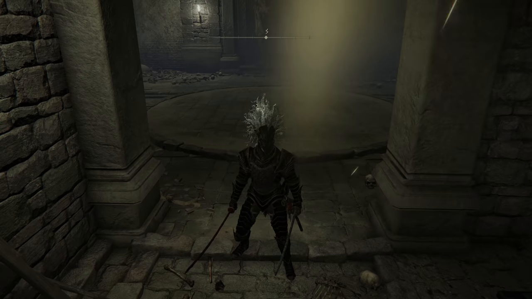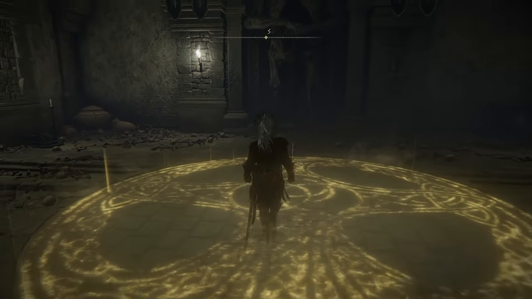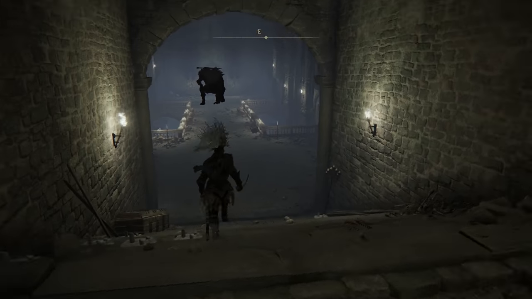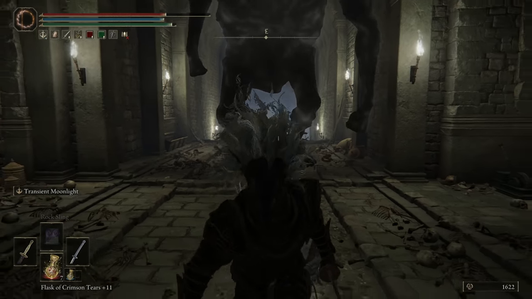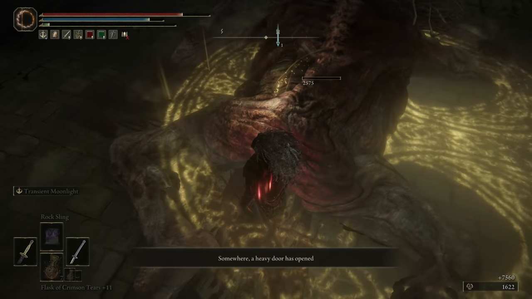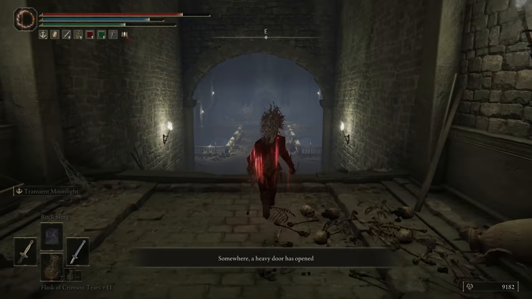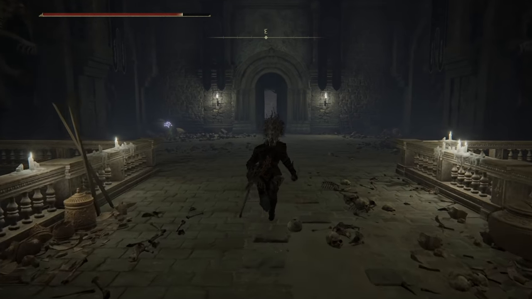Alright, now the light will shine against this, and this is turned on now. So we have to get the aggro of the giant towards us and get him in that panel for us to do damage to him. Alright, so we have him here now, and he's finally vulnerable. Now we can damage him and take him out. Alright, somewhere a heavy door has opened. Well, where is that door? It's just there. And we are done with this puzzle.